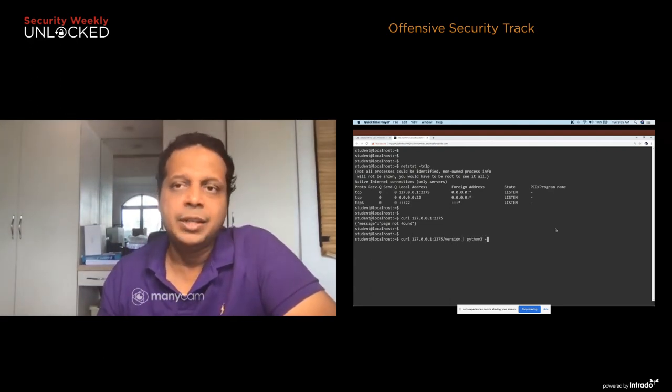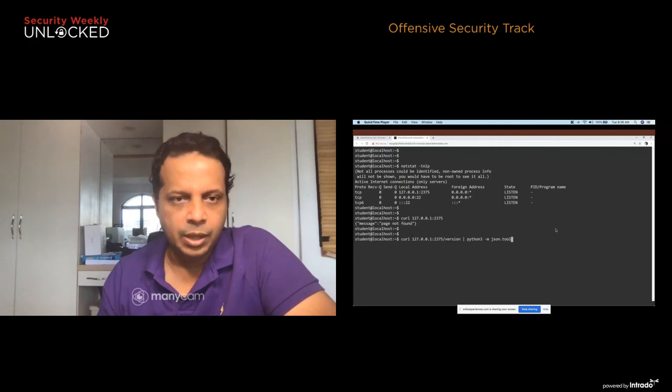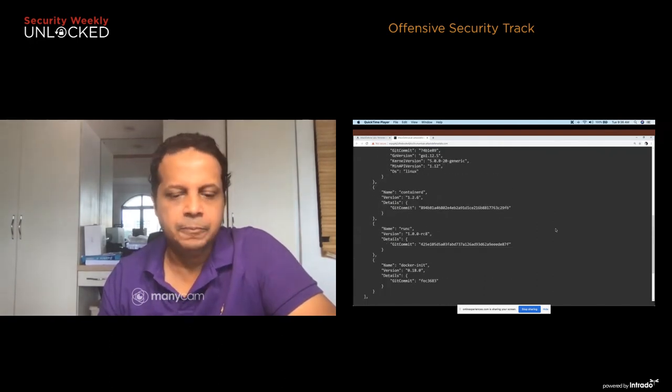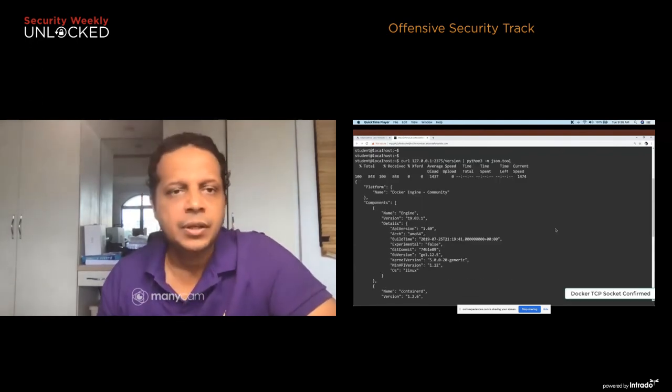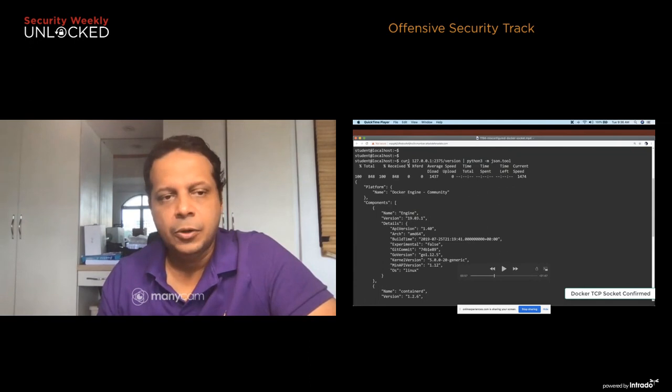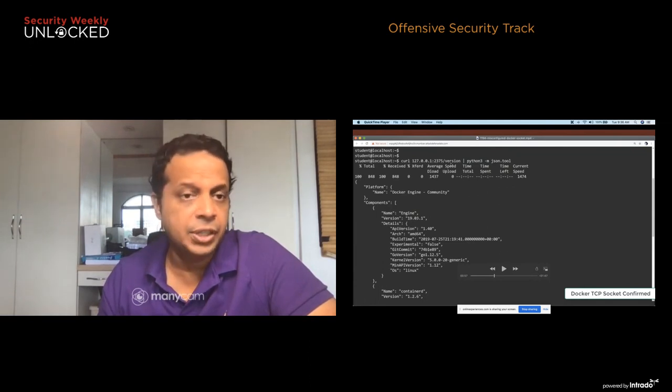So you could now very easily use any tool to inspect and then run containers, etc. So as we can see here, we've done curl on that URL and looked at the version, which gives us a lot of version information. At the very top itself, we can see the platform name is Docker Engine. And this proves to us that a Docker engine is actually running, and we are able to control it through this TCP port.